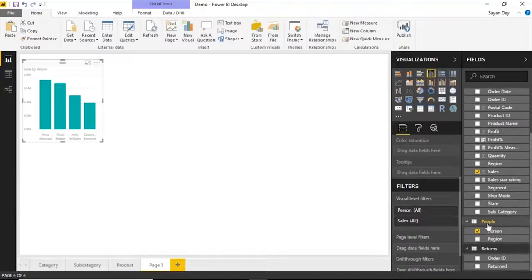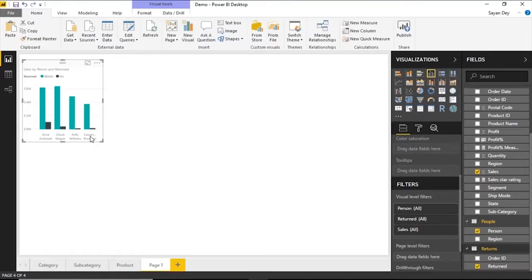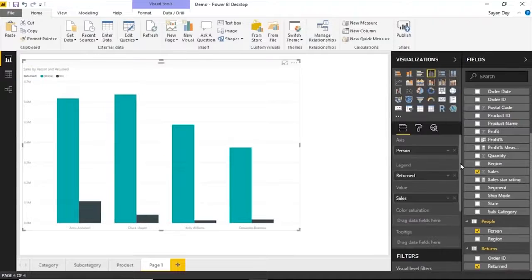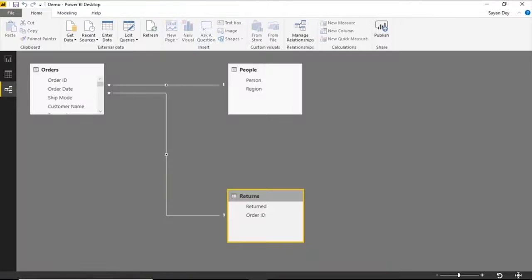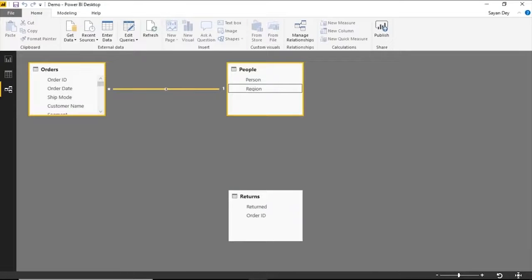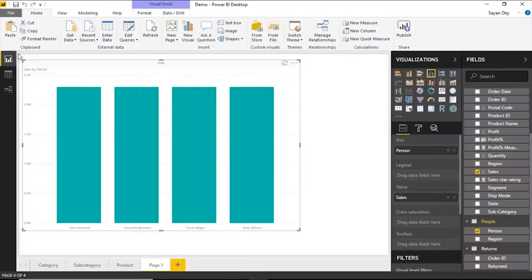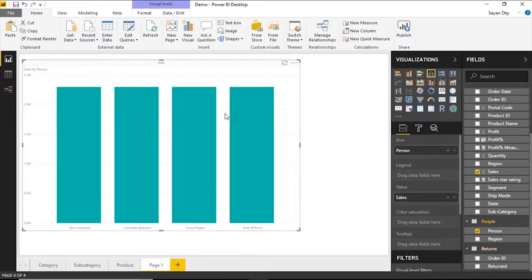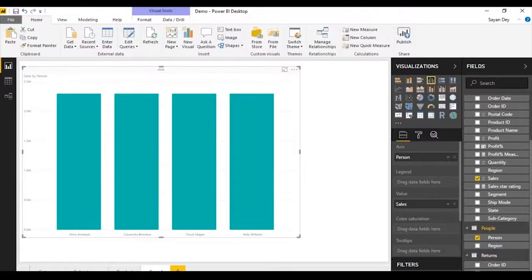This is something I could not have done if I had not related the tables. You can see the visualization that I have here. I have selected fields across three different tables, and this was possible only because I've related the tables. If I go back and remove the relationship here, and make them independent tables without any relationship, you can see that it'll give the same values. At times, Power BI will give an error like this, and at times it'll actually give the same value. So that's an important thing to remember, to understand exactly why relationships are required.